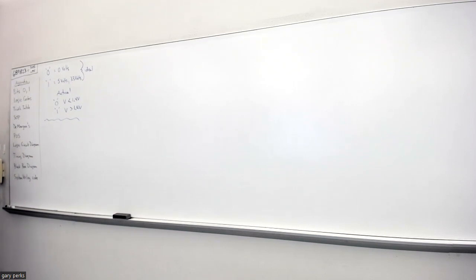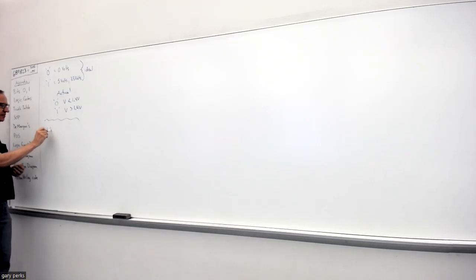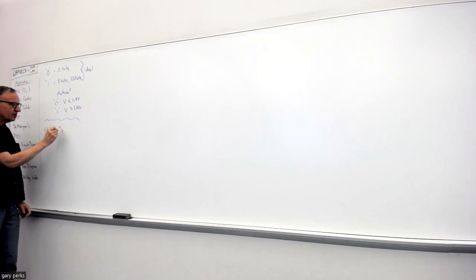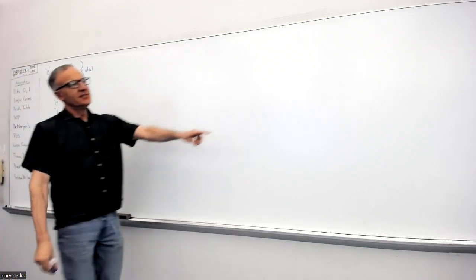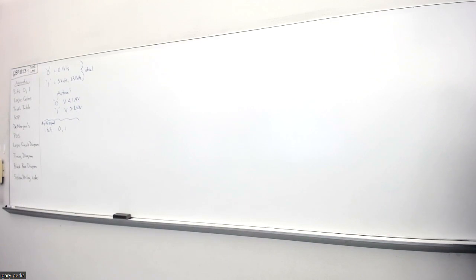The other thing that's very important is the number of values that I can represent with a certain number of bits. If I only have one bit, well, that one bit can either be 0 or 1. So if I just have one bit, and we call a digital signal a bit. In fact, these are examples of what digital signals look like. They're square waves, because a square wave only has 2 possible values, the low value and the high value.